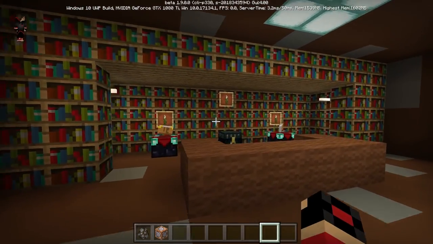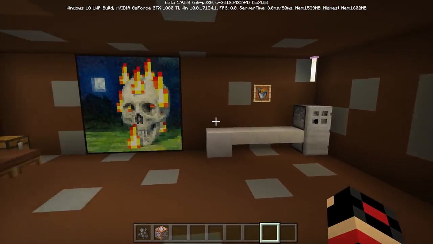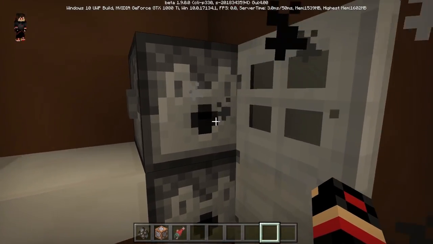Guys, we are done with the design. That was actually so hard to make because I didn't make a plan for this. But anyway, we do have a kitchen over here which gives you real food from there. So that is pretty cool.